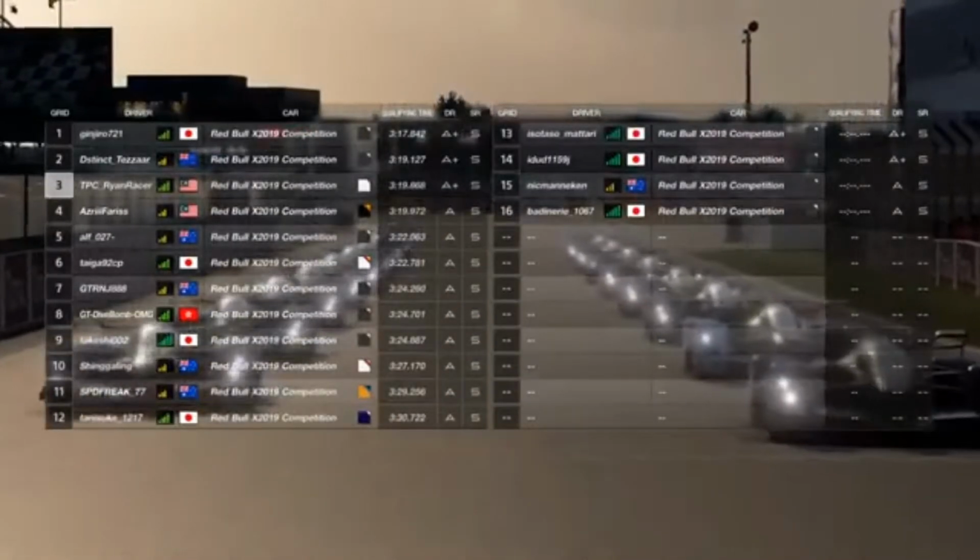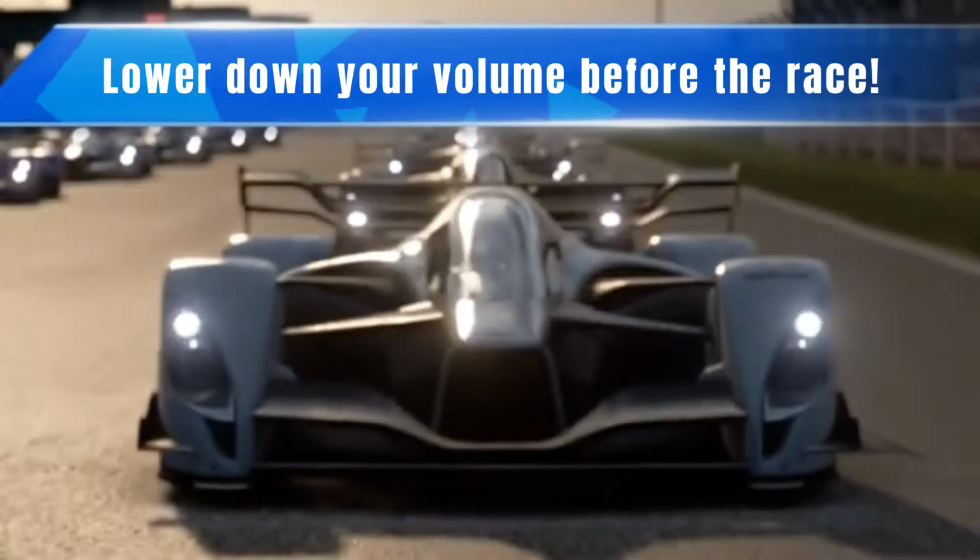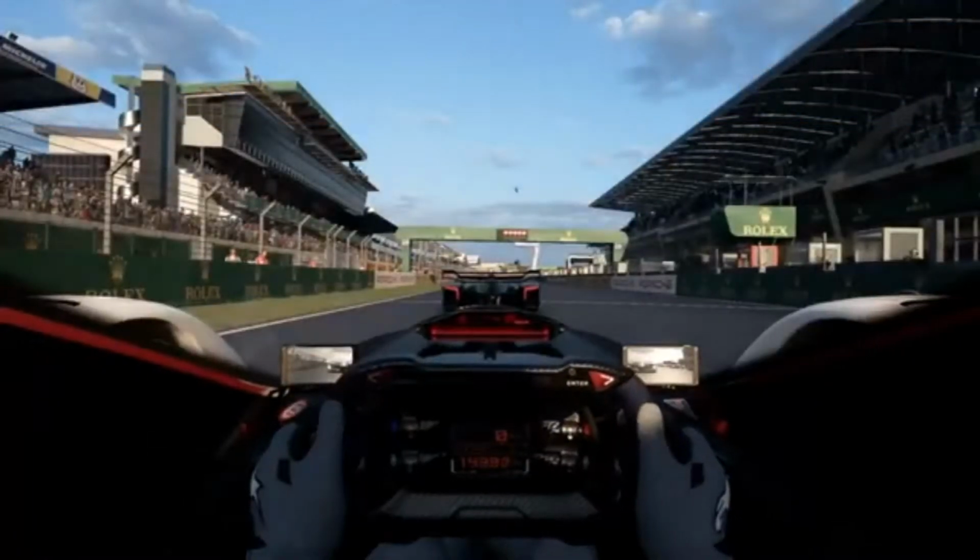Today's Daily Race C is Group X, more specifically the Gran Turismo Red Bull X 2019 competition at Le Mans with the chicane. So it's a great start as we go flashing away. Make sure you lower down your game volume as this car is really loud. It has a really loud engine.